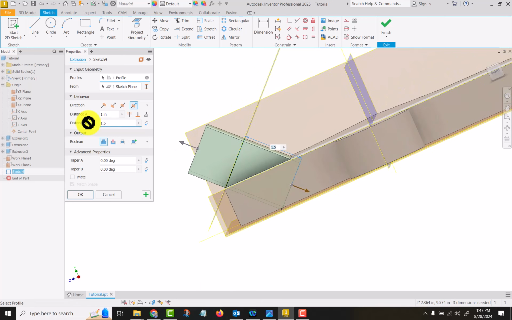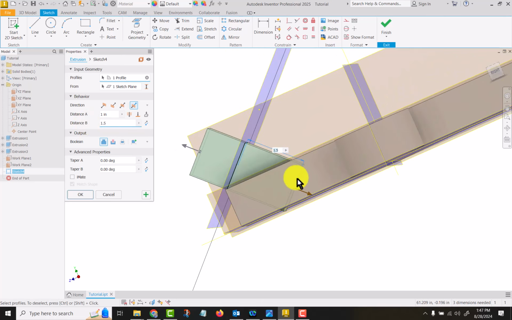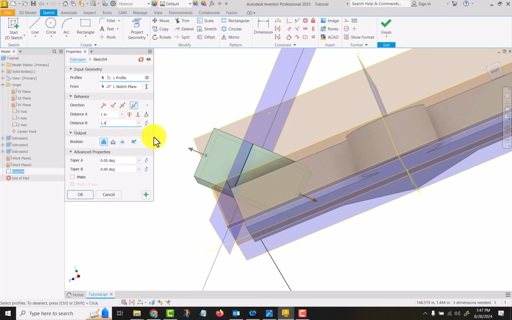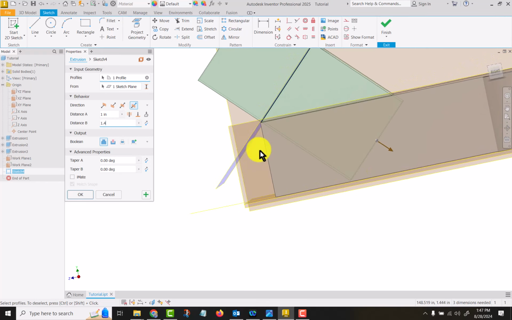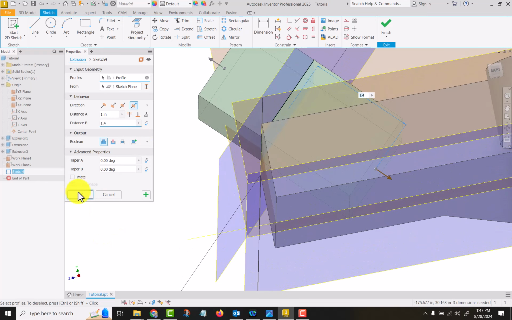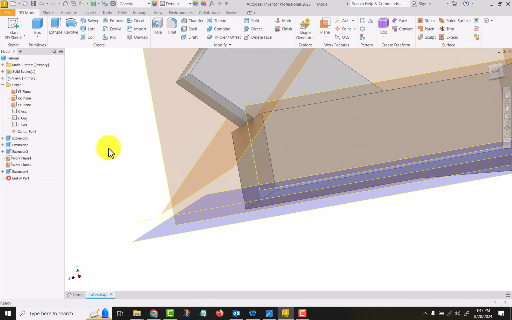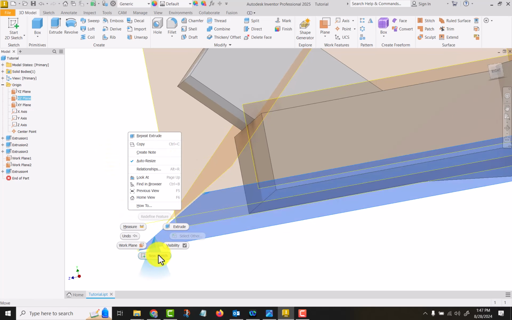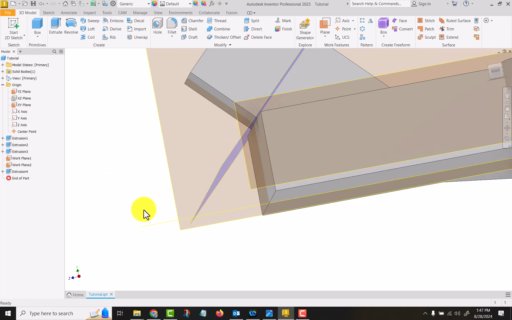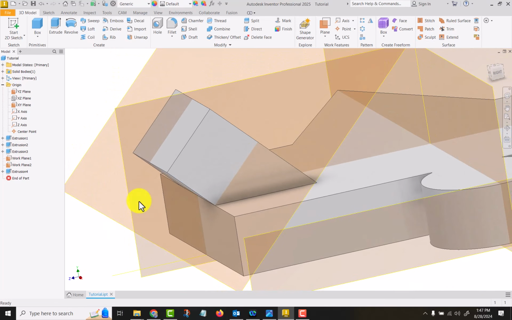It's okay to go further into the object, except you see right down here where it actually goes too far. That's something you would have to pay attention to if you're going to use this type. So we would say, okay, there. And if it gets confusing with these things, you can just hide these work planes. That's not a problem. So there's another way of doing that.